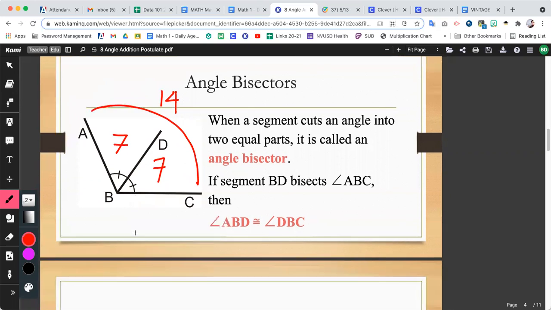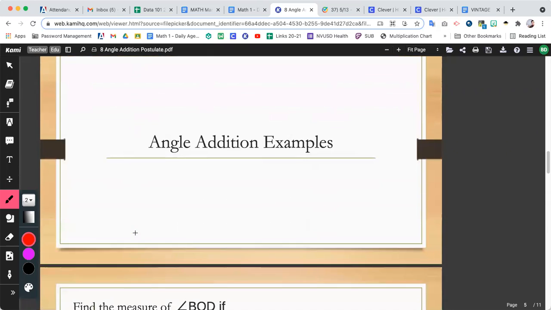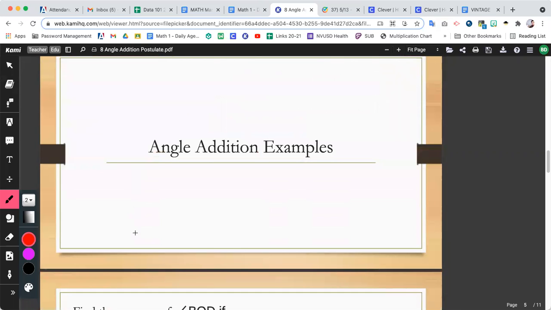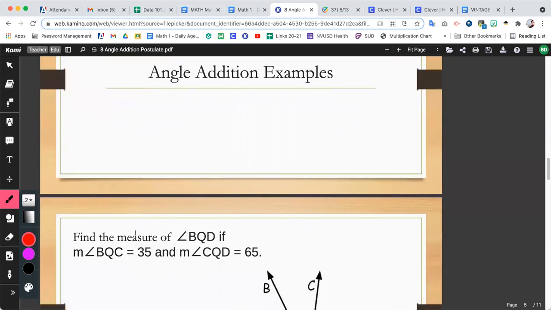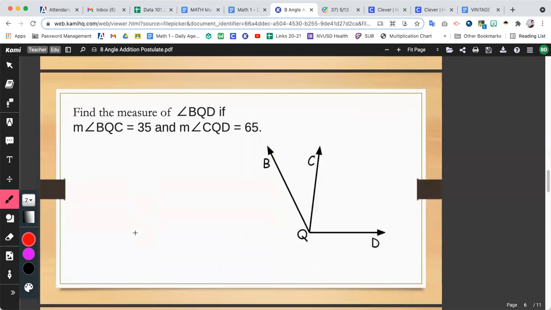Let's just talk about some basic angle addition. Okay, so this is just going to be numbers only. Now, remember, in geometry, it's very helpful if you label your pictures. That's why I always encourage you to have paper out in front of you so you can draw the picture yourself, because it's hard to imagine these things in your head without actually drawing the picture or drawing on something. Okay, so what I do on the board is I draw on the picture.